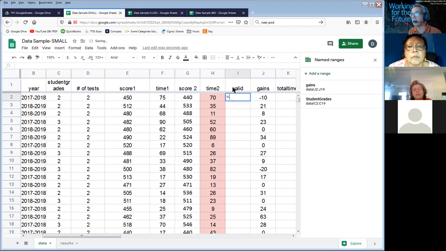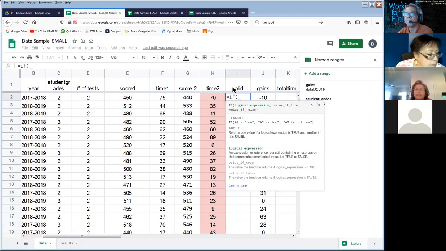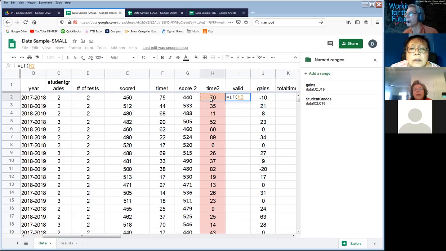All right. So it's going to be if. We know that. All right. So what am I looking at? If what? If time 2. So this value over here, that cell. Yeah. Okay. Let's mark the ones that are valid.